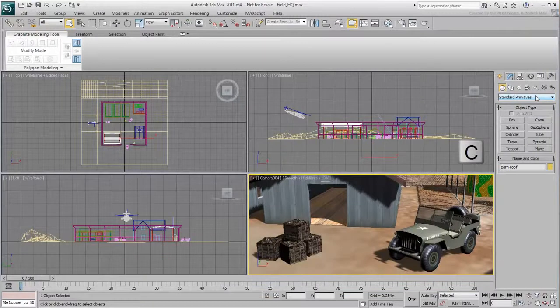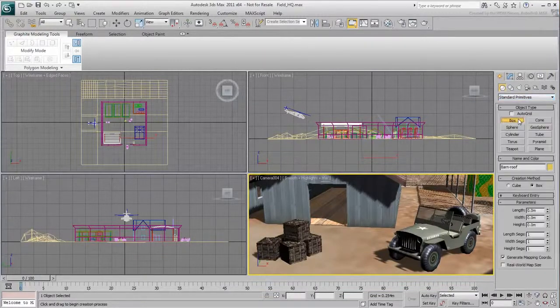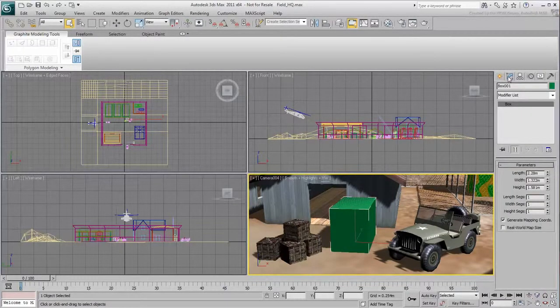Press C to change the view, and let's create a box. Even though you can see the parameters of this box in the Create panel, it's good practice to always go to the Modify panel to make necessary changes. You can change the box values in a number of ways. For example, you can click in a field and enter a value. You can also click the spinners to change the value incrementally, or you can drag on the spinners directly.